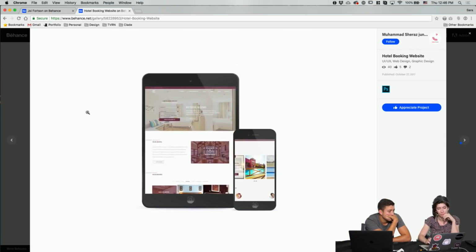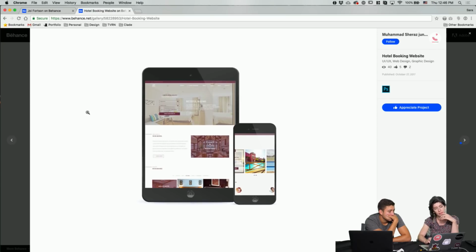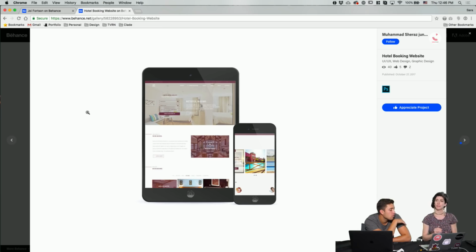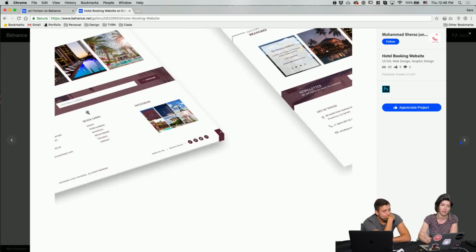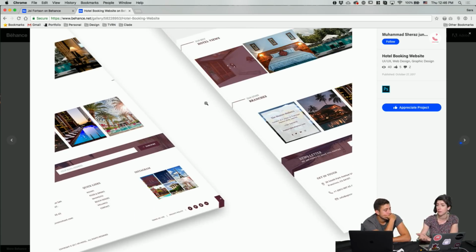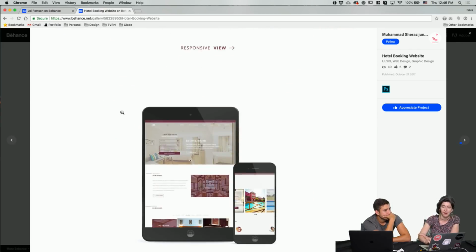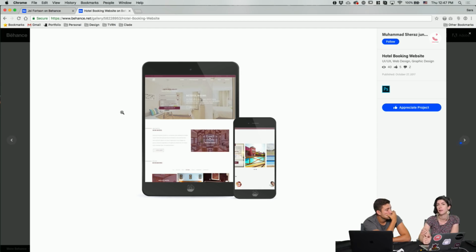Responsive view. This is a little bit small. You have a lot of space on the sides. Yeah, they could have amped it up so we can see more of what's going on in those objects. Yeah, I want to see some more here, so just making it a little bit bigger so we can get a closer view would be really nice. Or showcasing it like you did with these blocks where you do a close-up view of maybe a mobile screen. That would be really neat. It's cool that it is responsive, but you want to showcase that it's responsive.